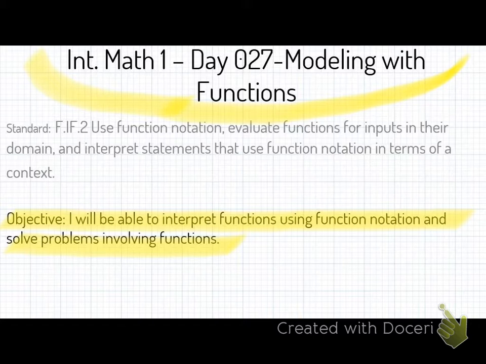Okay, so the big idea here is that we're going to be looking at stories, we're going to be making functions, just like the last lesson where we talked about how to input variables. Now we're going to talk about how those apply in real life. So the big idea, remember, is the function machine. If I had a function machine and put ingredients into it, I should only get one output, not two. If there's two outputs, then it doesn't function correctly. So, one output, I'm talking about that.